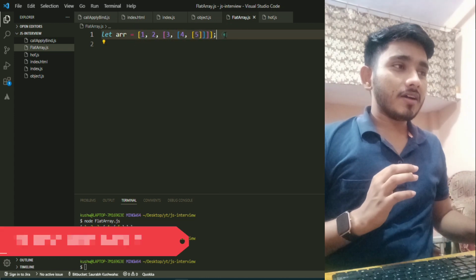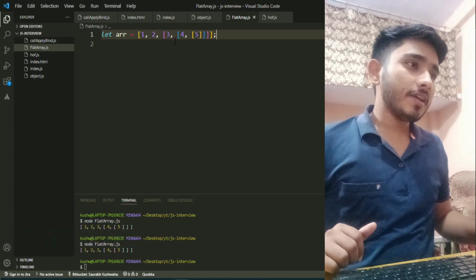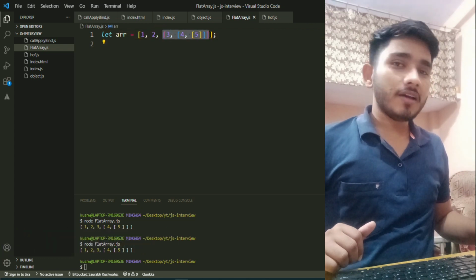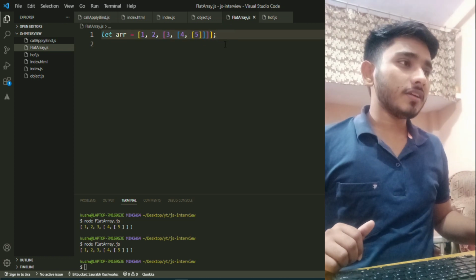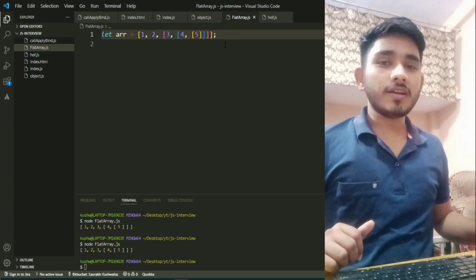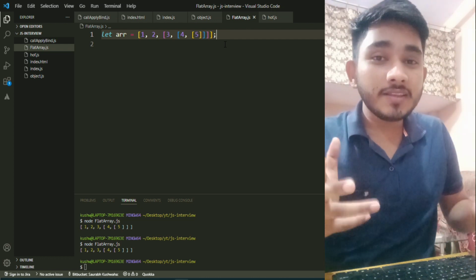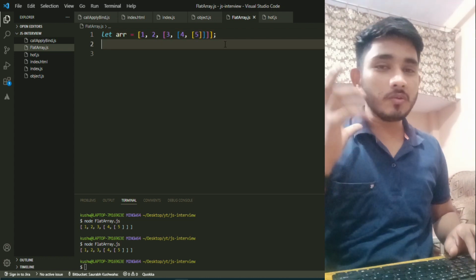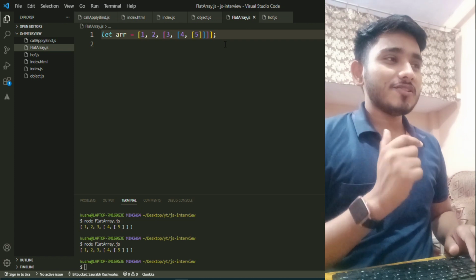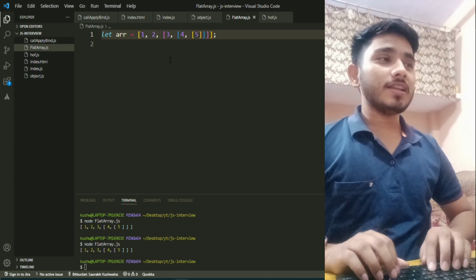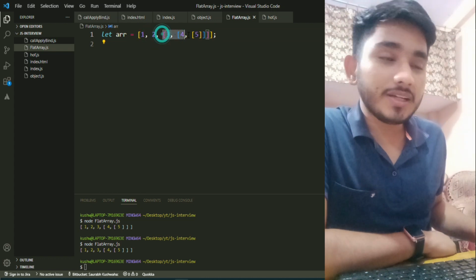In our code we can see that we have an array, but inside it there is another array, and after that we have another array, right? We have different types of arrays nested inside one another. So the first question asked is: what is the length of that array? If you get confused at that time, that's not wrong. We can rectify it. So for console.log of the length, what do you think the output will be?